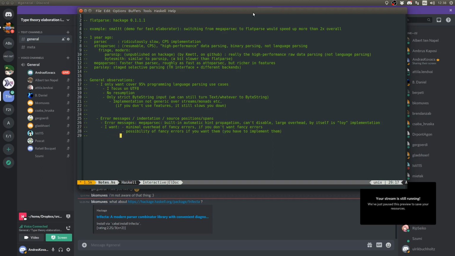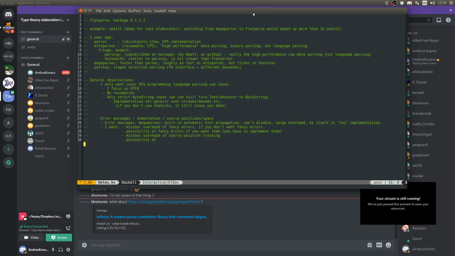Likewise, I want a minimal overhead of source position tracking, but with the possibility of very ubiquitous source position tracking. If you want parsing which is aware of source positions, then the right solution is to completely annotate your syntax tree with source positions, such that you can always recover the span of any parsed expression from the original source file.